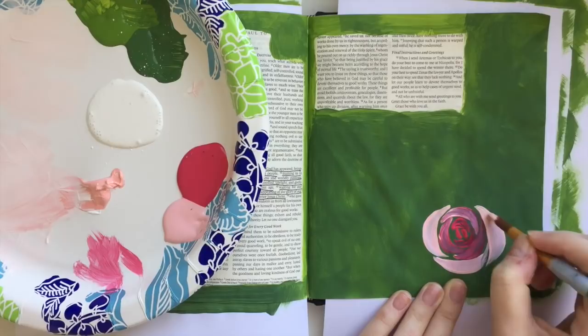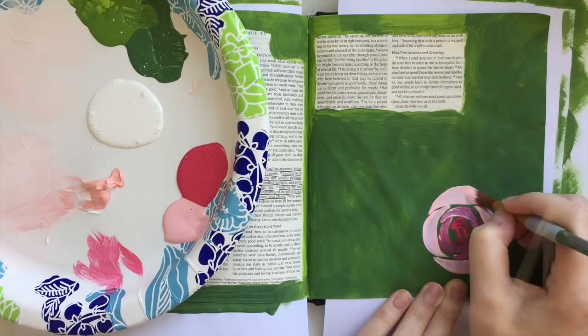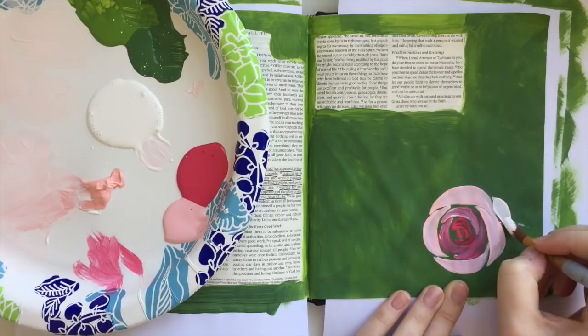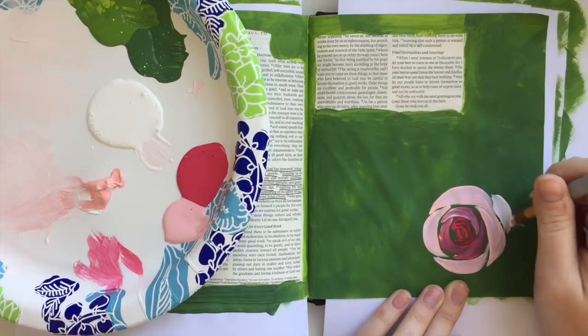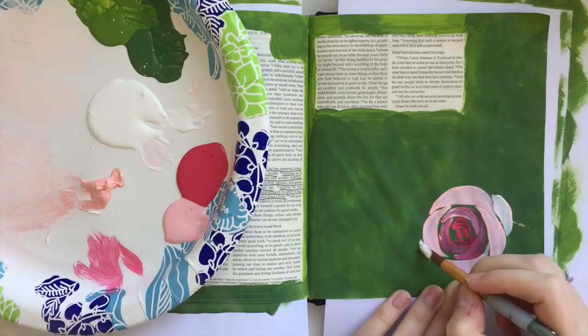So you'll also notice that I used my darkest pink in the very middle, and then I grabbed a little bit of the light pink. I kept my brush with that dark pink from the center. I didn't clean it. Grabbed a little bit of the lighter pink to do the second circle around. So that first row of three, I guess, the circle of three. And then I went ahead and grabbed more of that light pink and just the light pink to do that last row that I just did with the four petals. And now I'm grabbing the white. So it kind of gives you that gradient look from dark to light.